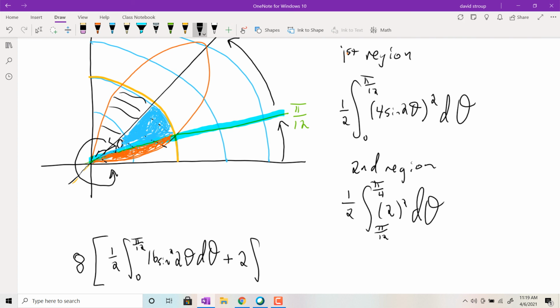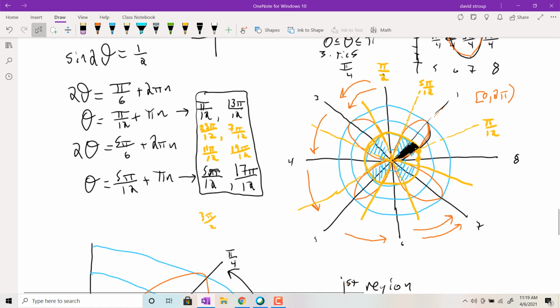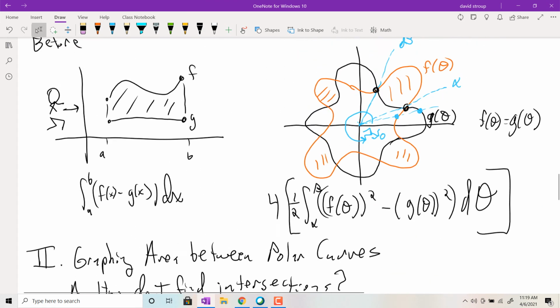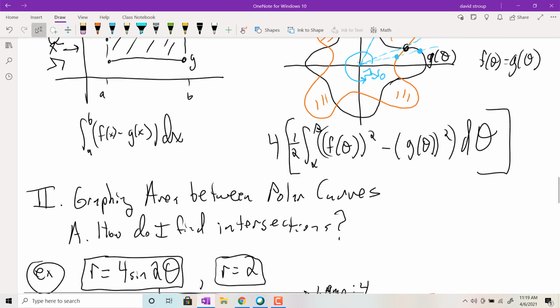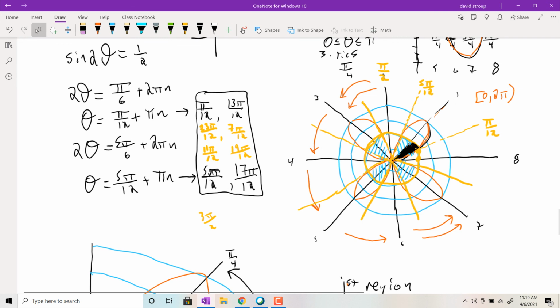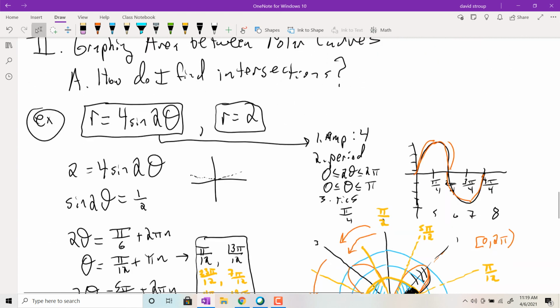Integral from pi over 12 to pi over 4. So hopefully that was kind of clear what I did. But as long as you keep in mind the top versus the bottom curve idea that we established here in Calc 2 in Chapter 7, hopefully you'll be able to finagle your integrals. Obviously this wasn't like finding the area out here, which is kind of what I set up us to find. That's a different scenario.